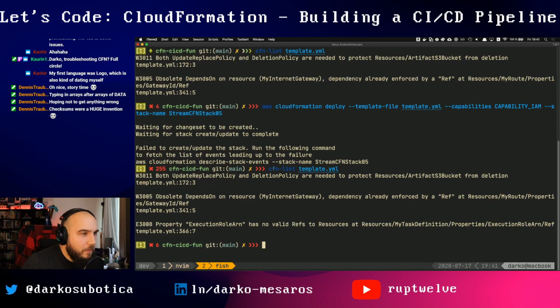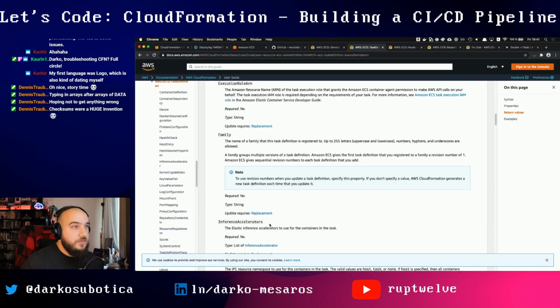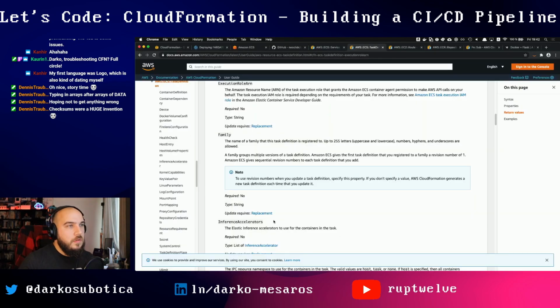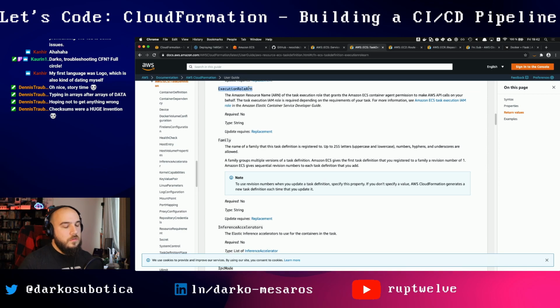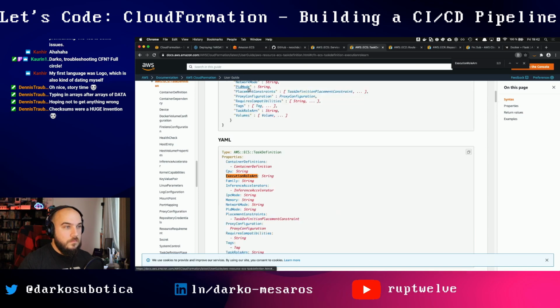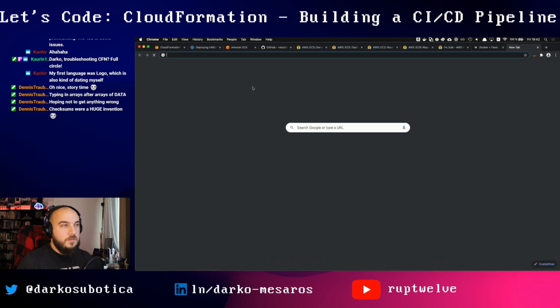So why is this a problem? Execution role has no valid refs at resources. Well, ref, my ECS role. String. Okay, let's find this.